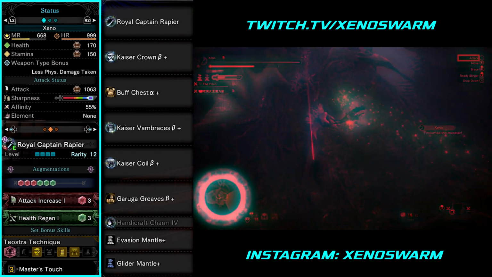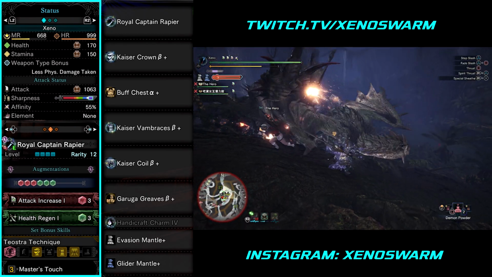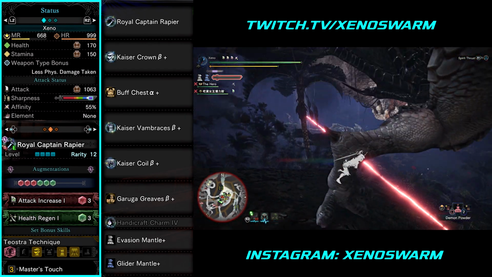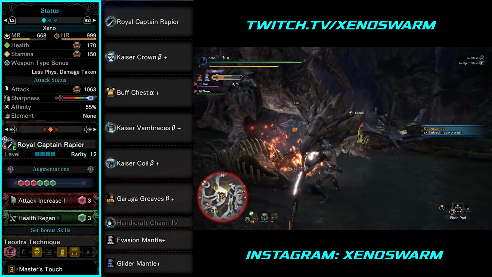So we want 3-piece TO Beta Plus on the helm, gloves and waist for the Master's Touch set bonus, the Garuga Greaves Beta Plus for our legs, and for our chest we're using the new Buff Chest Alpha Plus, as it's going to help us stack Agitator, which usually we would need to obtain from our charm, but in this case we're running a fully upgraded Handicraft charm.